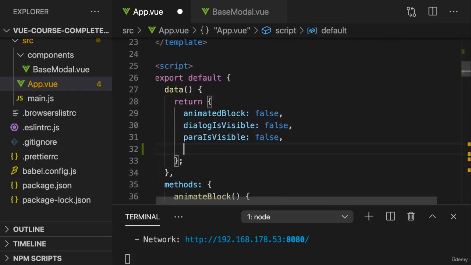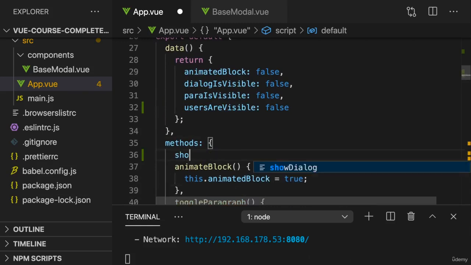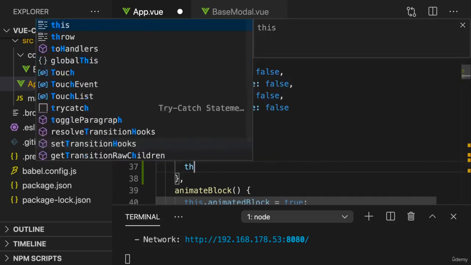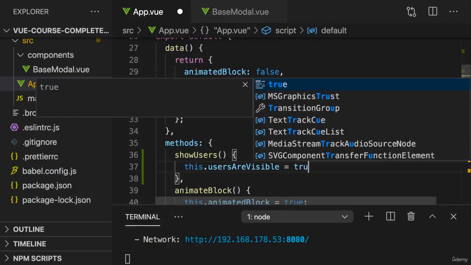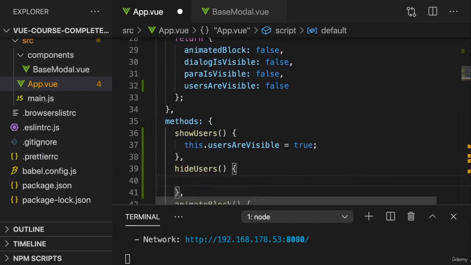And we also need a new data property here, which controls in which mode we are at the moment. Users are visible, could be the name of that property. Initially it's false, let's say. And then we have a method, show users, where I simply set this users are visible to true, and hide users, which is that other method we're pointing at from the other button.